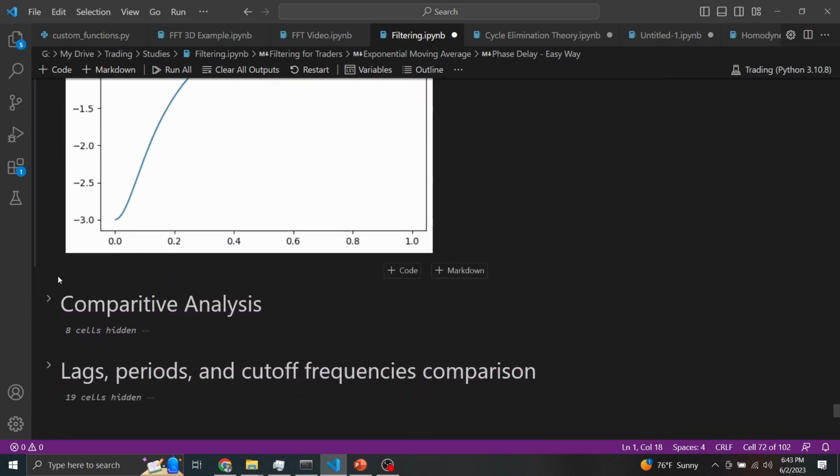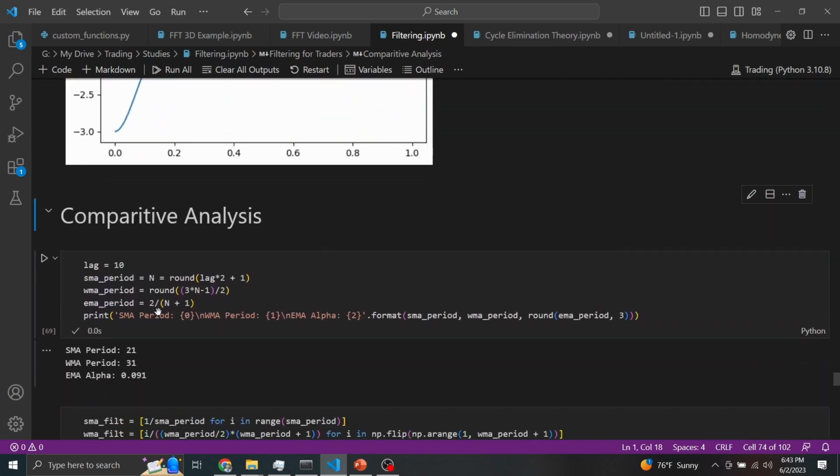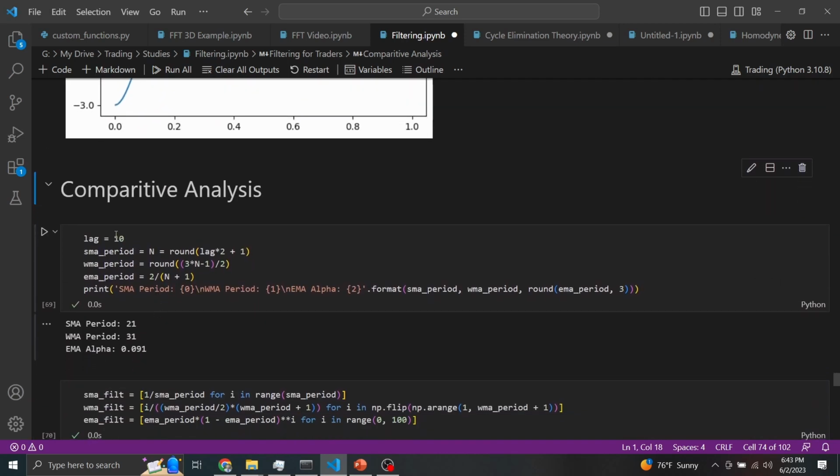So let's get into a little bit of a comparative analysis between these filters. The way that I'm going to do that is I'm going to establish a lag level. In this case, 10 bars. I'm going to say we can accept 10 bars of lag. And then I'm going to use those lag equations from the previous video to calculate what the equivalent periods are for each of these filters that provide that level of lag.